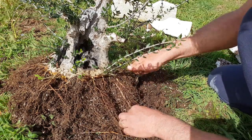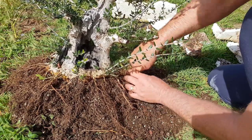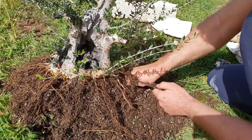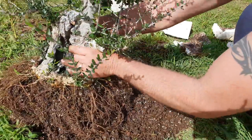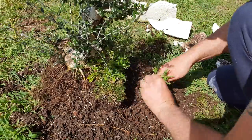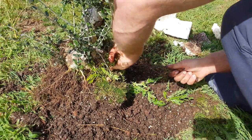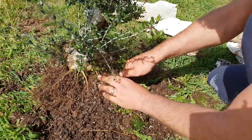So yeah, I'll just keep digging away. Not sure how long I've had this tree now. It's been at least five to six years, I think. I bought it as a trunk for about $30. Just looked like too much work for someone, and they just sold it as a trunk with no branching on it for $30, which is an absolute bargain, I reckon.